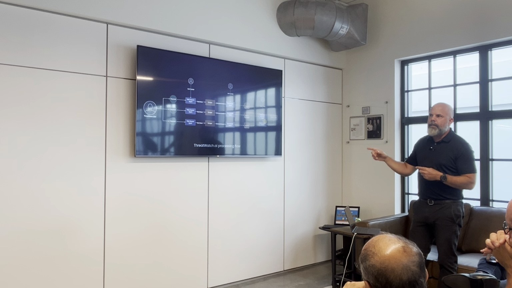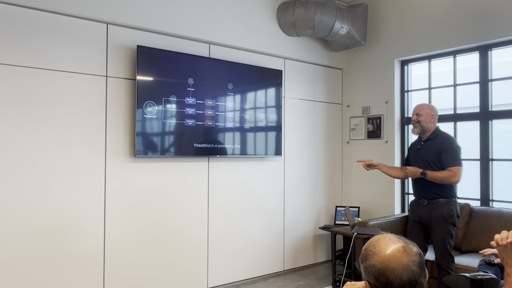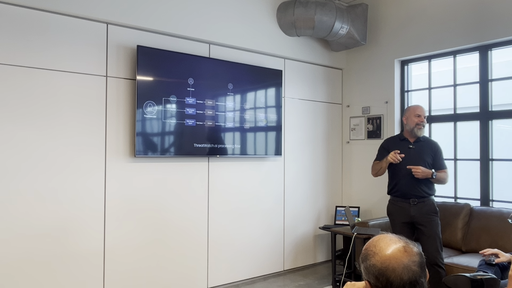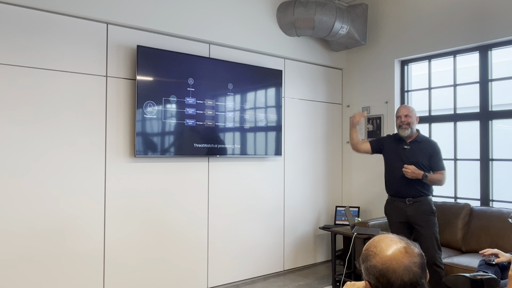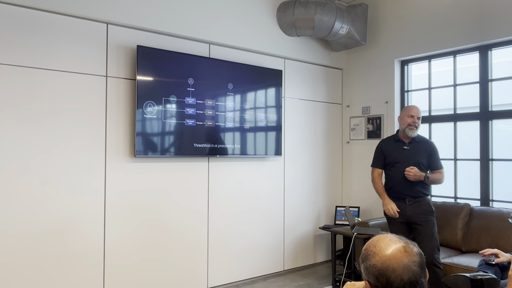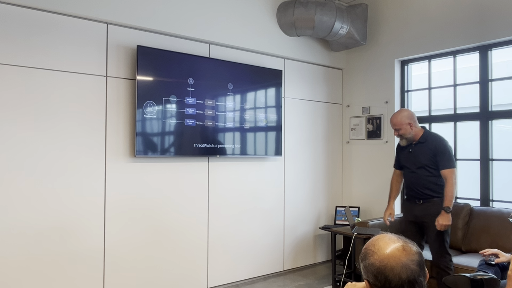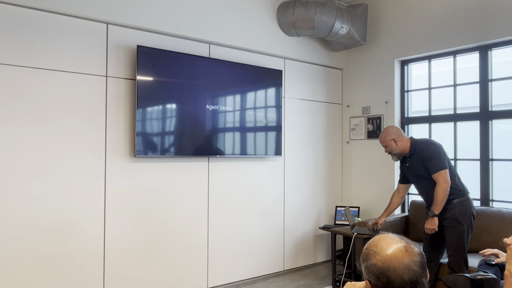Now the downside, and the thing that I'm a little bit worried about, is the cost. Because we talked about those tokens, they add up, right? And if you're doing this at scale, it starts to get very, very expensive. So we're going to keep an eye on that.